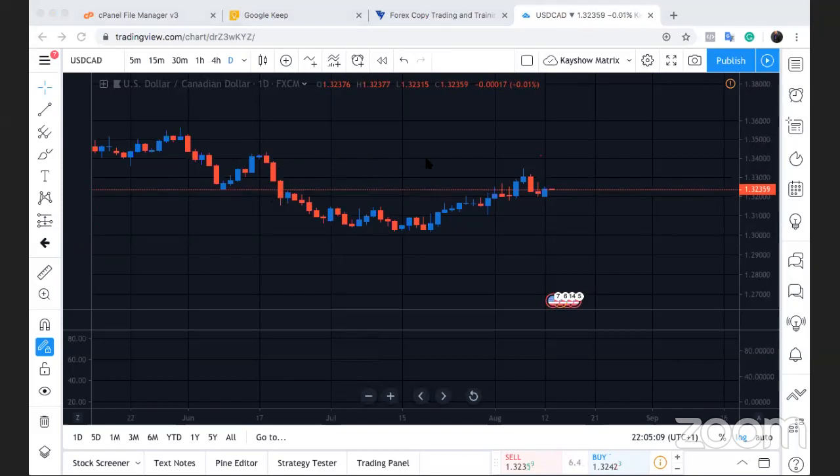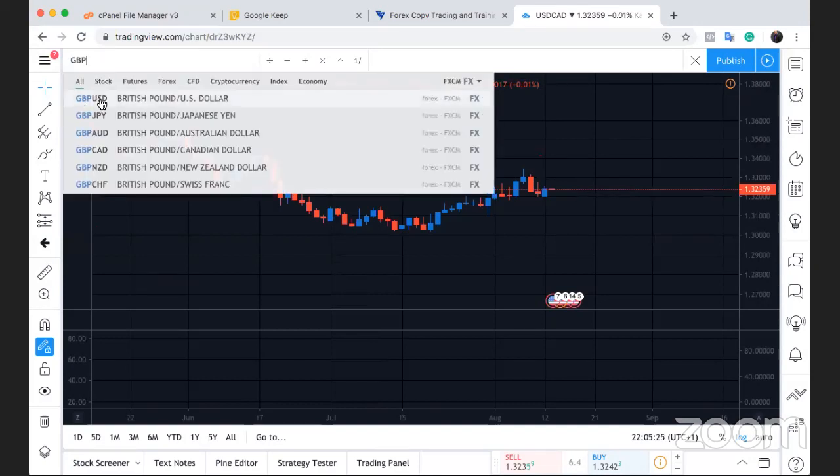This candle will form right now on the daily chart. This candle will form every day. And if I want to choose any currency pair, like I told you, in G9 pips we only trade GBP pairs. If I type GBP here, you can see it's only these currency pairs that we trade in G9 pips. And you notice that all the signals I sent to you are always GBP this, GBP that.